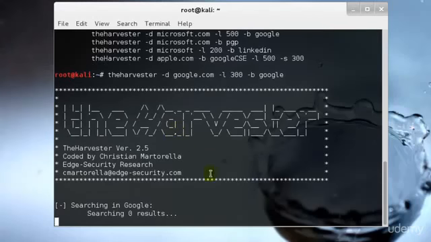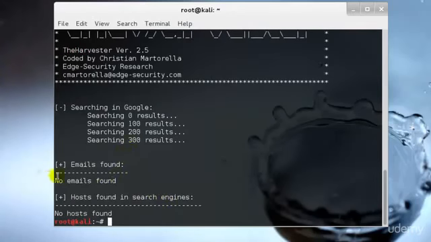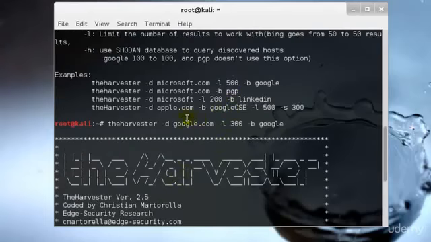So what you can see over here is that it's searching all the results on Google, and there were no emails found on this website. So -d, the thing that I wrote, will be the remote site from which you want to fetch the juicy information. I will limit the search to a specified number, for us it would be 300, and -l over here is the limit for the search specified by the number, that is this one, and -b will be the search engine that I use.